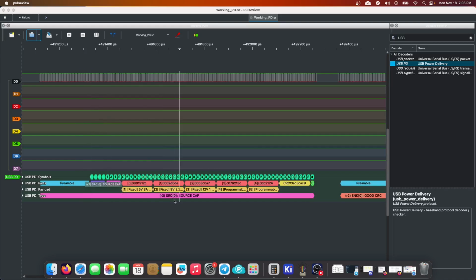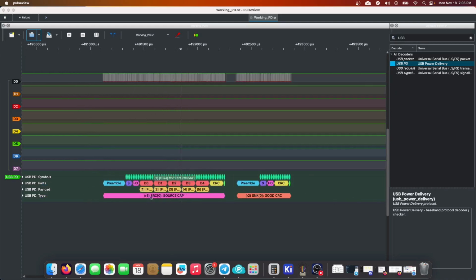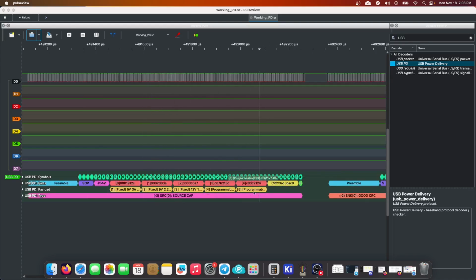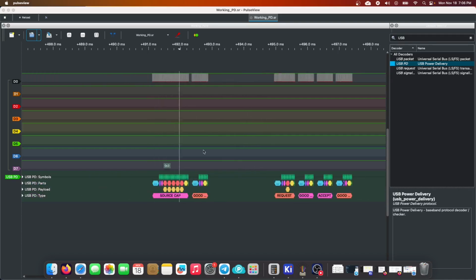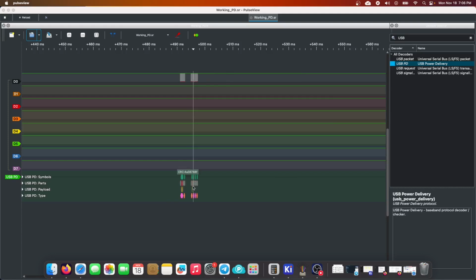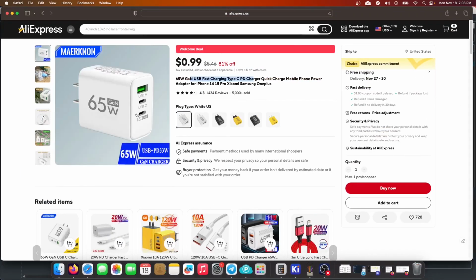And so you can see the first thing that happens, if you zoom out and then you zoom back in, the source gives you the capacity, fixed 3 amps, 9 volts, 12 volts, and this was on the last video. And so just like in the last video, this works fine, but the problem I have is that when I did it earlier, just a second ago, with my new device, this one here, it didn't do anything.